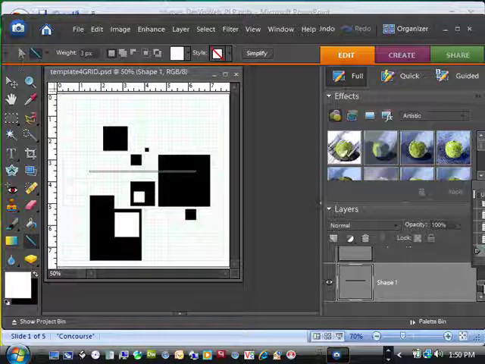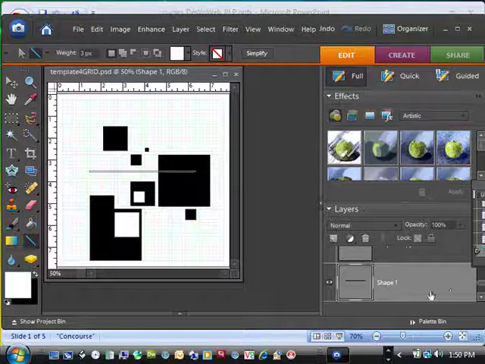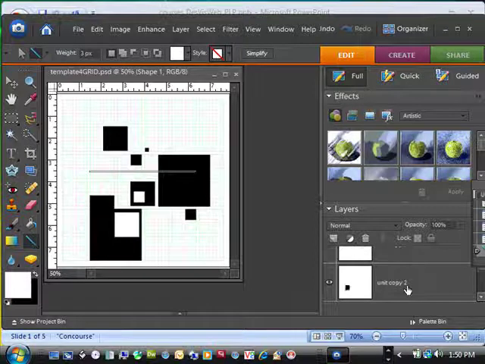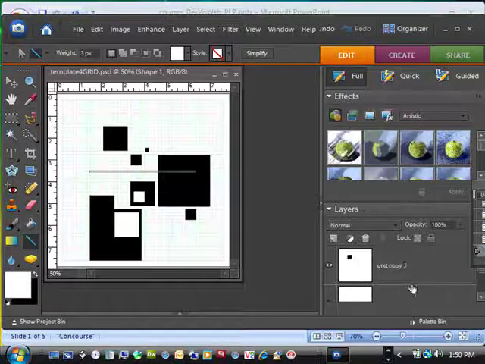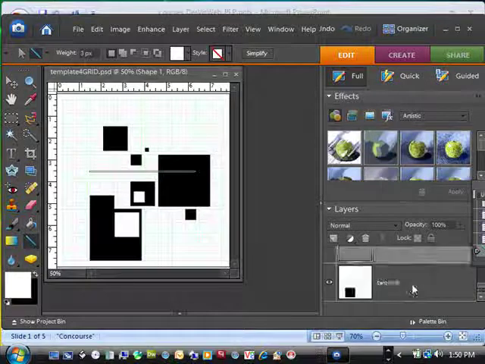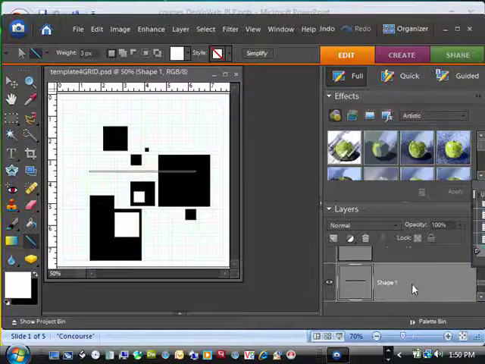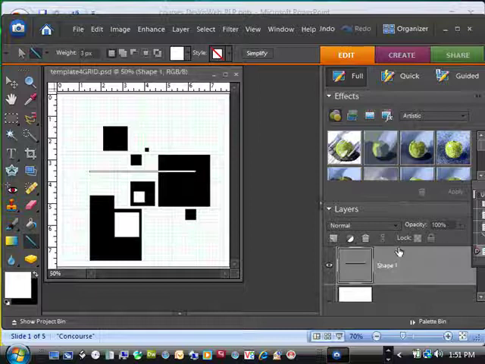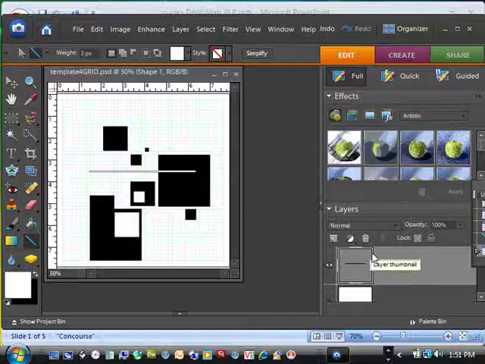What's going on? Well, if you look over at the layer menu, you'll notice that my shape 1 and my shape 1 copy are way at the bottom of my layer stack. So they're underneath these other elements. So what I want to start doing is move them to the top. I'm going to click and drag in my order. Just drag that layer all the way to the top. And that will make the white line visible on top of my black. You may have encountered this problem where you've got a layer hidden underneath some things.